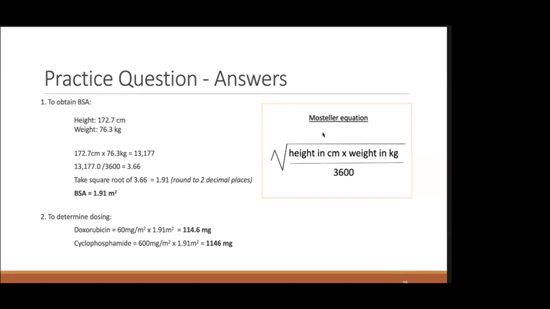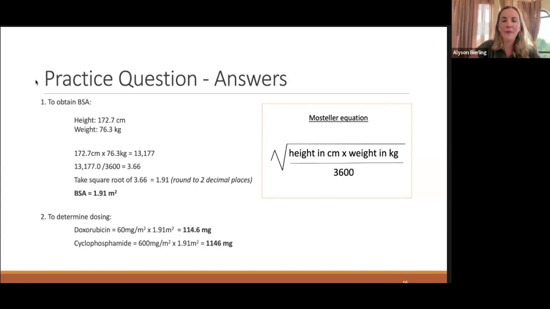If for whatever reason you aren't able to type your emails into the chat now, feel free to contact your administrator, whoever's facilitating the training on your end, and they can send the emails to me, and I can make sure you all get that. Thanks, Erin. Before we move on, does anyone have any questions about these calculations? All right, I'm not hearing anything, so hopefully that means you all got the same answers as I did.